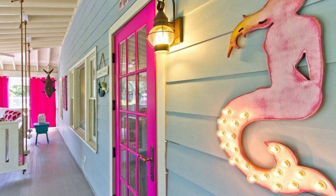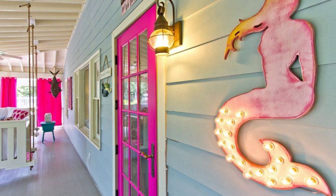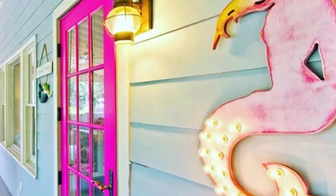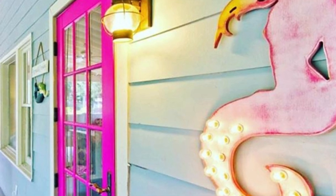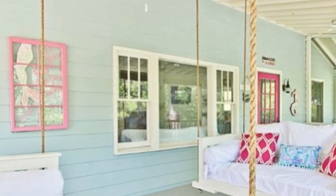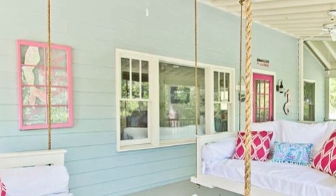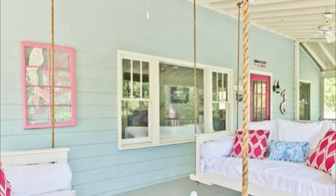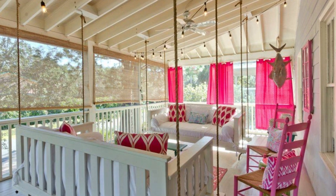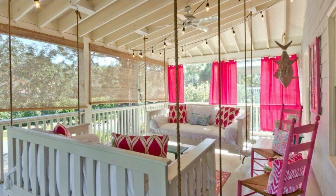Next is the front porch. Once you come up on the adorable screened-in front porch, it gets even cuter, you guys. It has a pink front door and two swing beds. I am so excited to drink coffee out here and have lots of talks with my girls, my kids, my husband — my mom might come too. We'll just be chilling out on this porch an awful lot, I'm sure. Drinking hot tea, coffee, or margaritas — who knows. And I'll probably take several naps out here if given the opportunity.